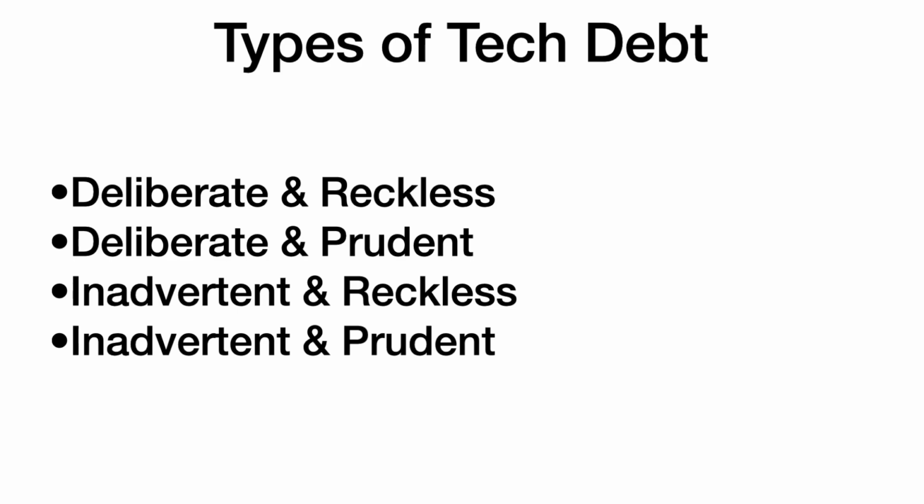Now the same thing happens in terms of tech debt. For example, your team is very great, you have the most experienced, most knowledgeable people, and they are doing everything as per software design principles. But in that case also human error can happen, right? There can be some mistakes in the coding, there can be some mistakes in the architecture, and that can lead to this kind of tech debt.